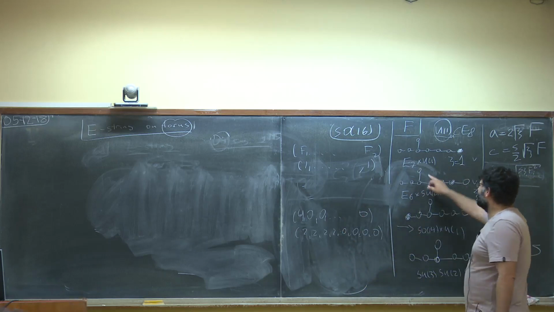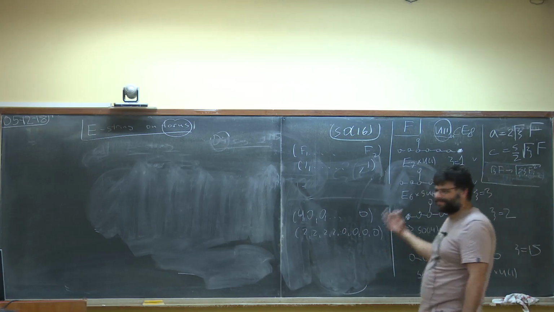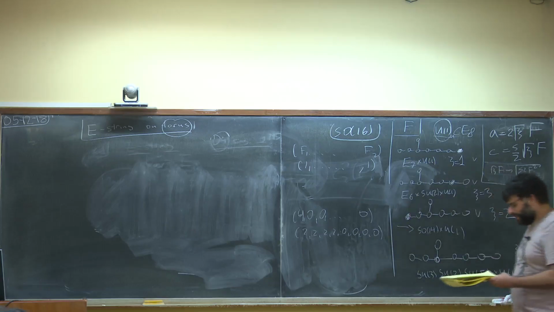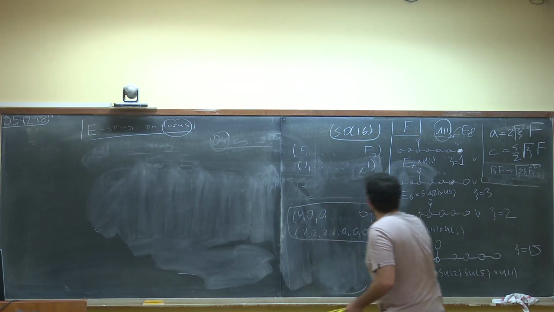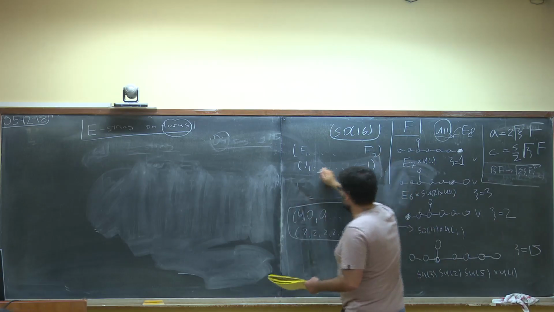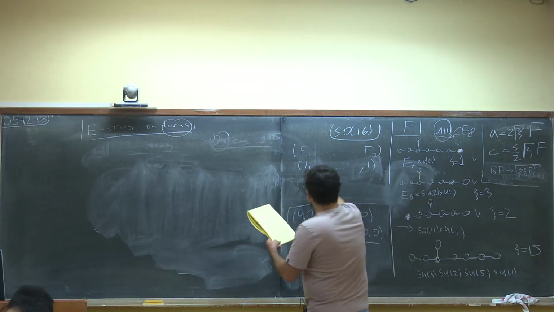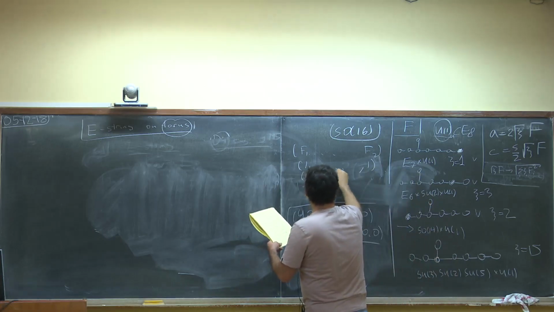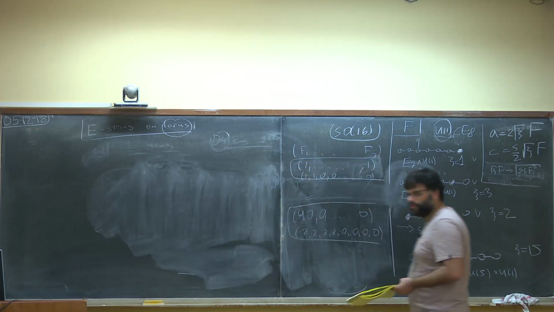So E7 has an SO12 subgroup. Okay, and then let me also mention this thing. So this is the SO14. The E7 also has another representation, which is 1, 1, 0, and then everything zeros. This is another E7. We will use it also.